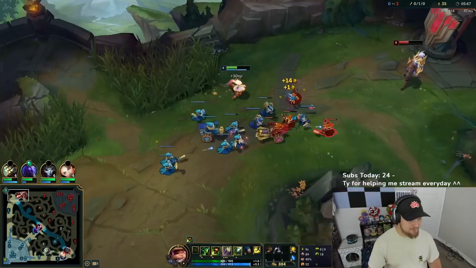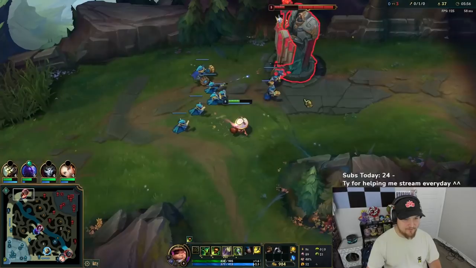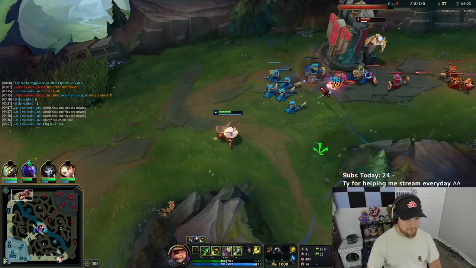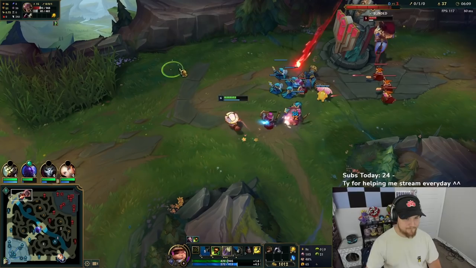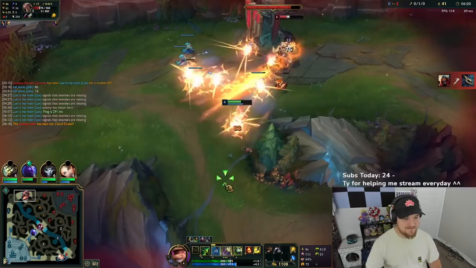If Zed ganks me, I'm dead. But if he doesn't gank me, I think I can kill Set, as long as I don't run in a straight line. Zed, if you gank me, I'm dead. I understand. But I'm still going to go for this, okay? There we go. Oh, nice. Dead's dead. Haha, just kidding.